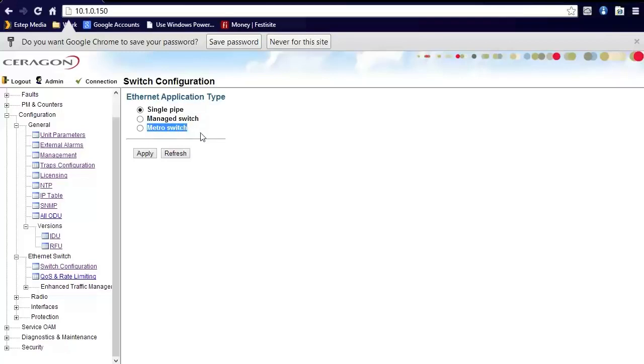Ceragon allows you to create a metro tunnel on individual lines that you can pass through that completely do not interact with each other across the link. The metro design is well used if you have several individual customers you can use. You can create customer networks and provider networks, and you can actually separate them where their traffic does not touch, and it keeps them very secured and separate.